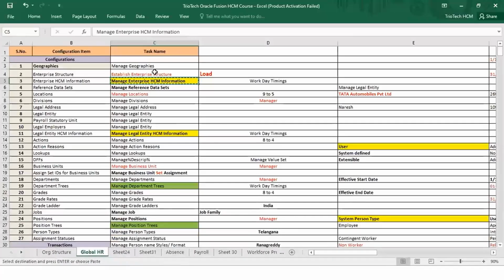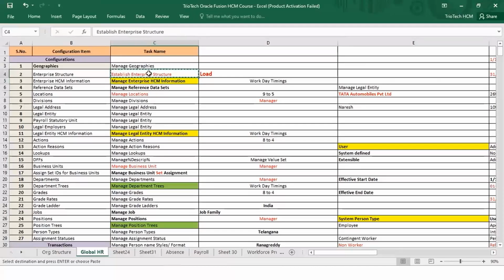Did I configure all these things when I defined my enterprise with this task? No. In Establish Enterprise Structure, we give only basic information: the name of the enterprise, country, then the industry short name. That's all. But actually at the enterprise level, we have to capture a lot more information. So the process is, though you define all your organizations in this particular task and load it into the system, you then have to come to the individual tasks of the respective object and capture all the additional information that we have to configure.